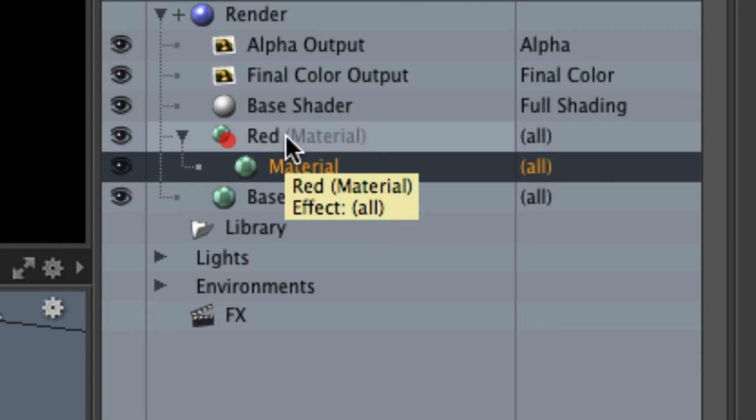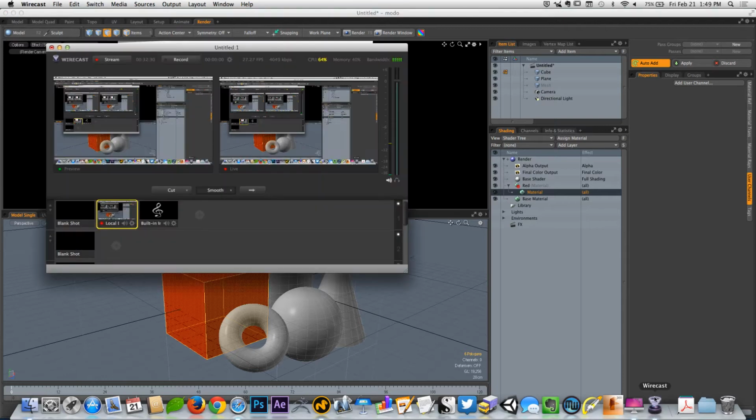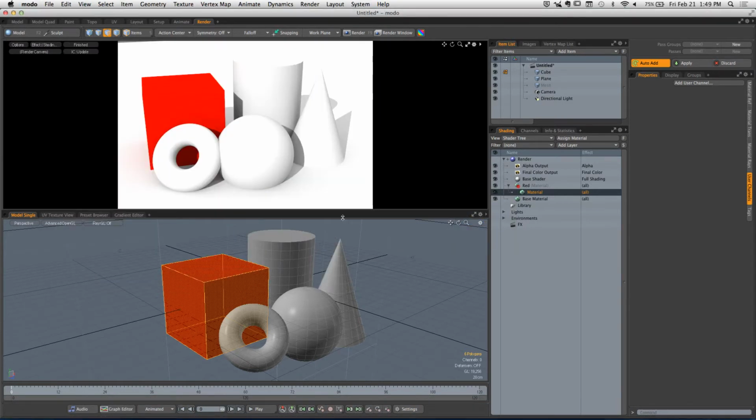Hit the M key. And give it a new name and give it a color. What? It didn't change. Did you select your object?